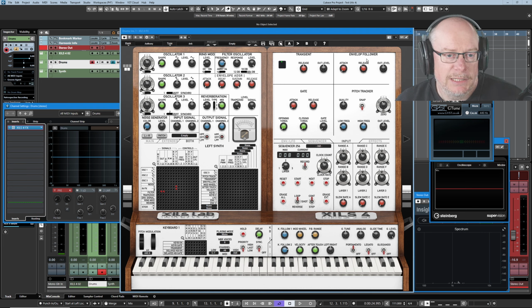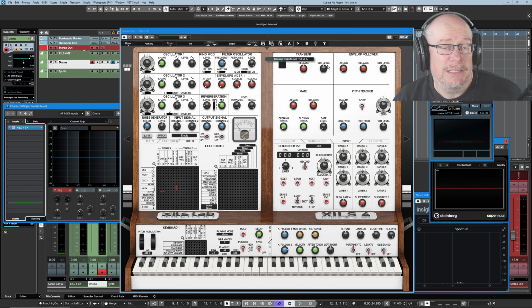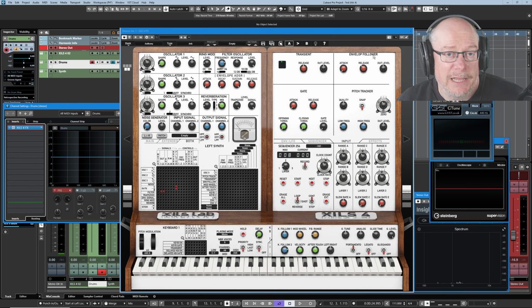And this is the reason I started with the envelope follower rather than the transient follower. Even though it only says the word transient here, just realize there's an E missing off envelope. This is a transient follower. It's basically doing exactly the same job as the envelope follower with an instantaneous attack. The moment it detects a transient on the incoming audio signal, it's going to do something.